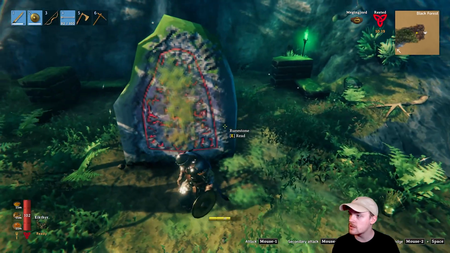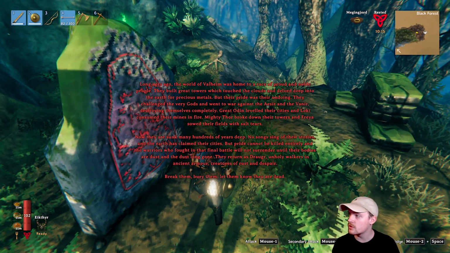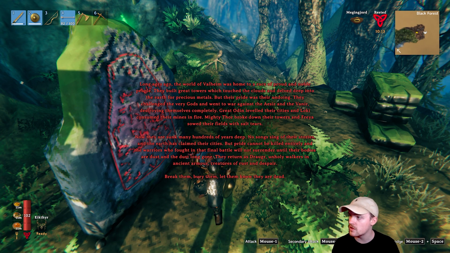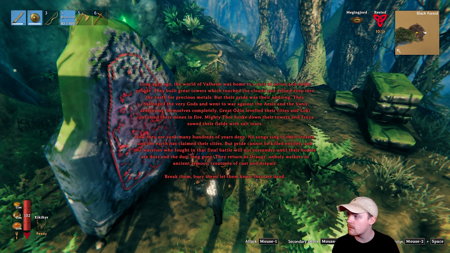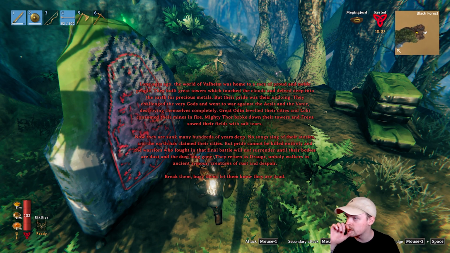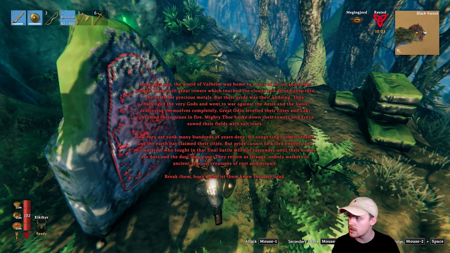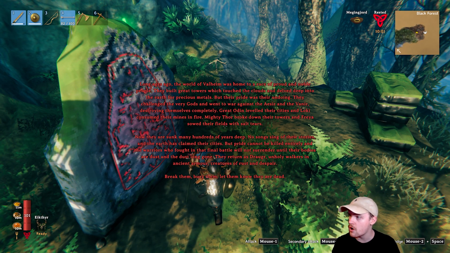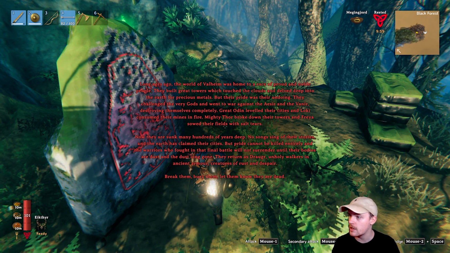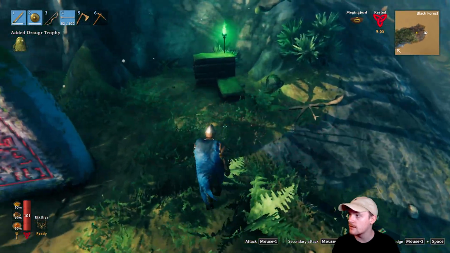Now they are sunk many hundreds of years deep. No songs sing of their stories, and the earth has claimed their cities. But pride cannot be killed entirely, and the warriors who fought in that final battle will not surrender until their bodies are dust, and the dust long gone. They return as Draugr, unholy walkers in ancient armor, creatures of rust and despair. Break them, bury them, let them know they are dead.